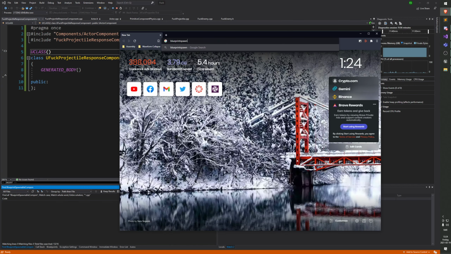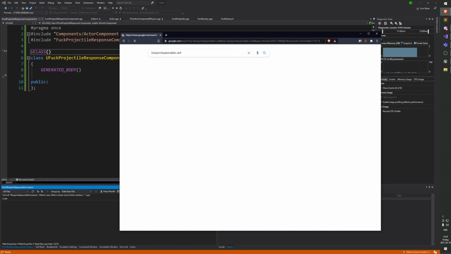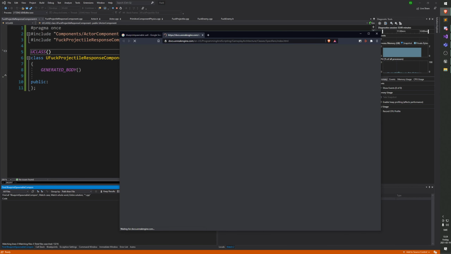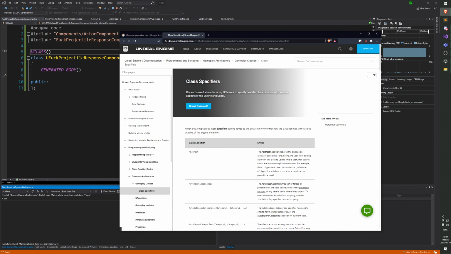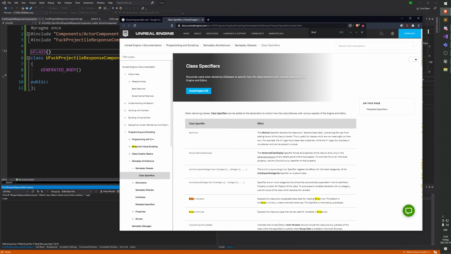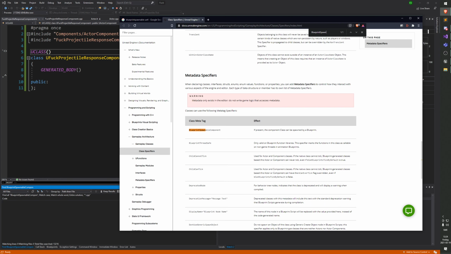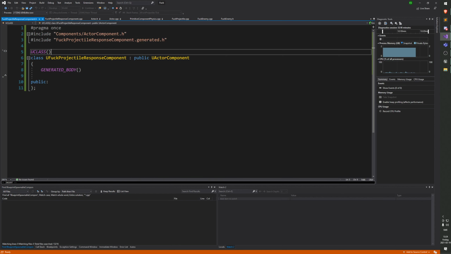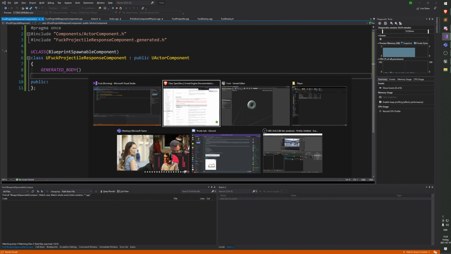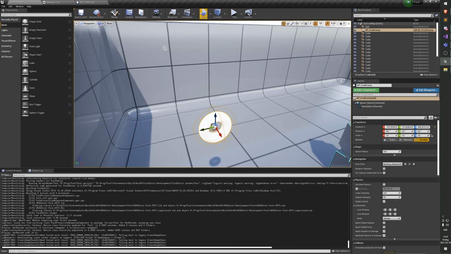Blueprint spawnable UE4. Class specifiers. Let's check it out. There it is. Okay, so it was BlueprintSpawnableComponent. Great. So we have to put that in. Right, let's try it. BlueprintSpawnableComponent. So let's compile.